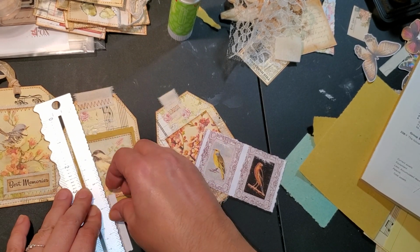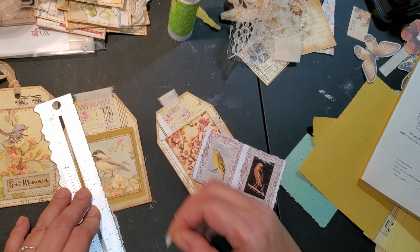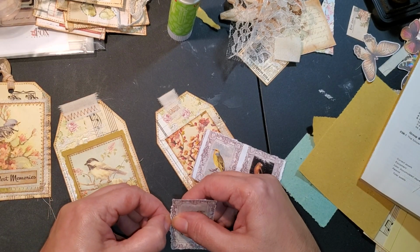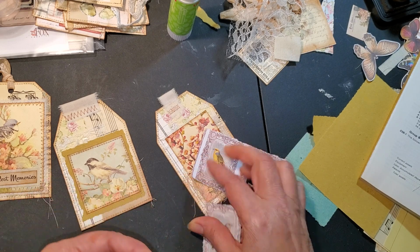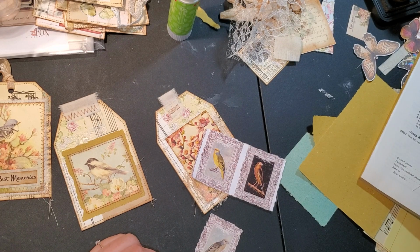This is from Shabby Dabby Doodah. Oh man. $27. Oh goodness.